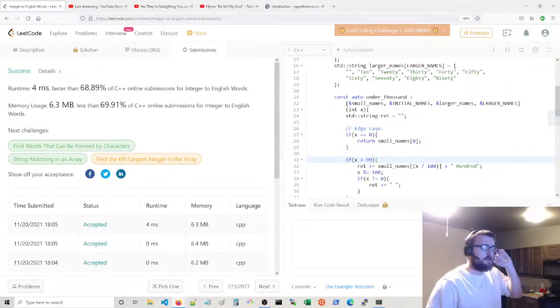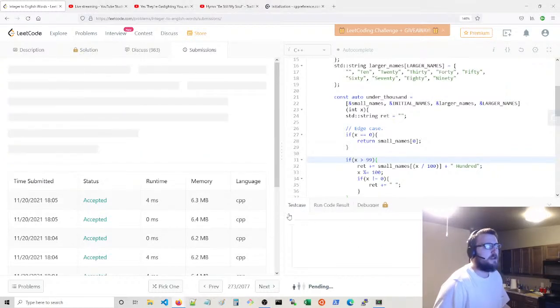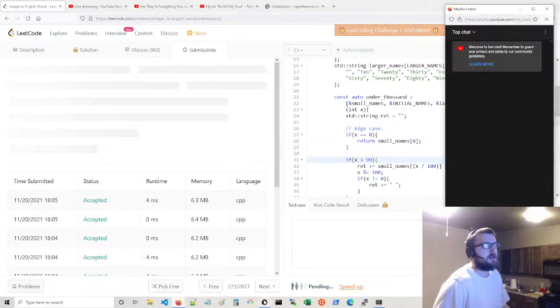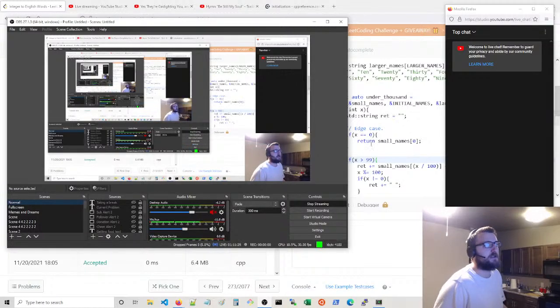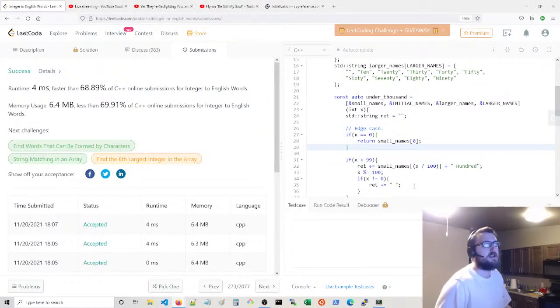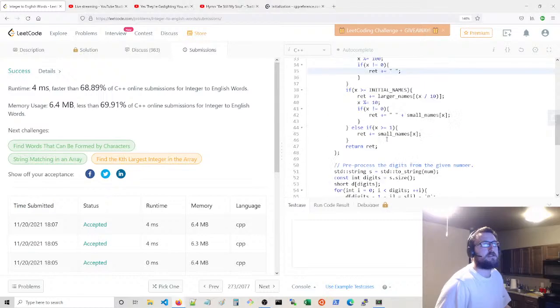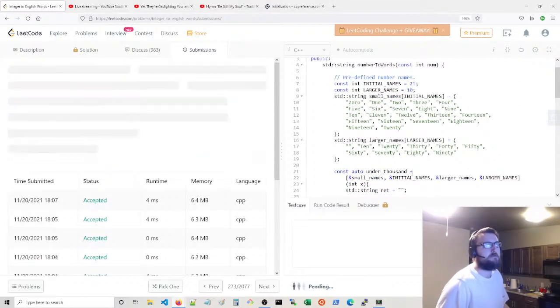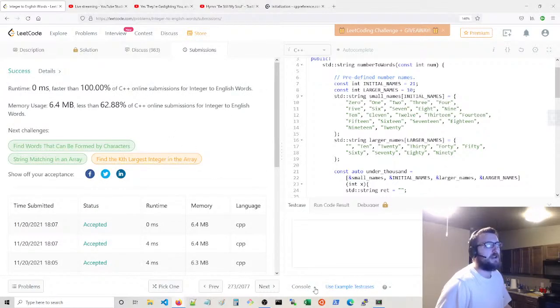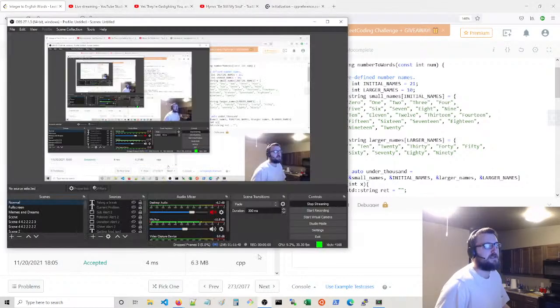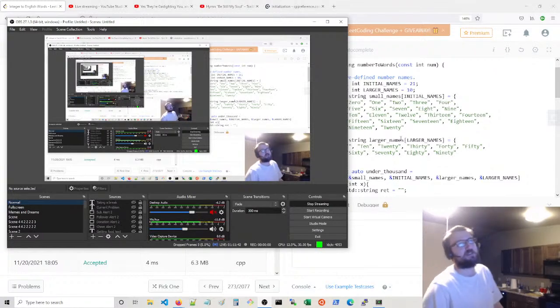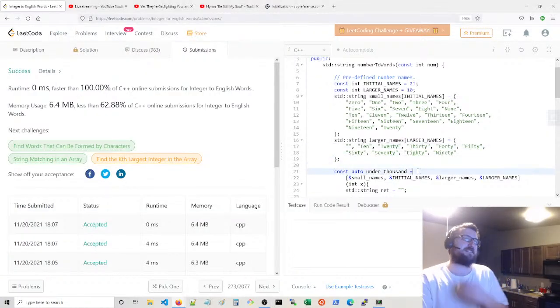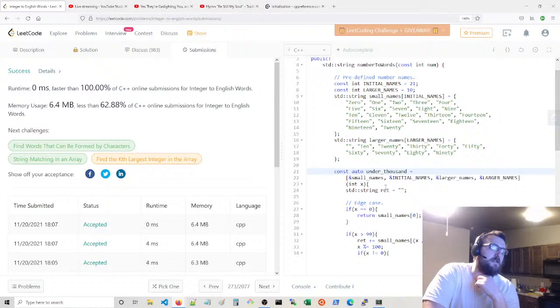Excuse me. There's probably a cleaner way to do this, quite frankly, but we're not gonna go crazy. We're not gonna try to get into all that, try to figure out how to do it more cleanly. I would say it's fine. This is gonna be somewhat messy no matter how you do it. It's kind of why it's a LeetCode hard and why it took me an hour to do. It's just so many pieces, and the test cases and the pieces, and I'm pretty sure I've seen this question before too.